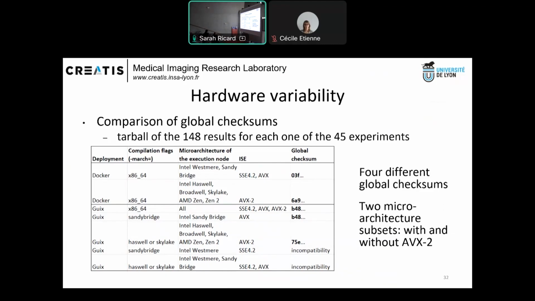So we said, if the checksum of the tarball is the same, that means all the results inside the tarball are the same. If it's not the same, we can only conclude that there is at least one result that is different, and then we'll have a deeper look into it. But let's first look at the global checksum on all 148 brain scans. Is that clear? Should I explain it? We had 45 experiments.